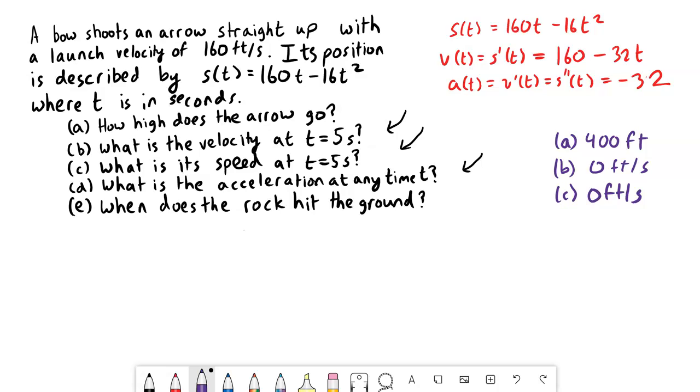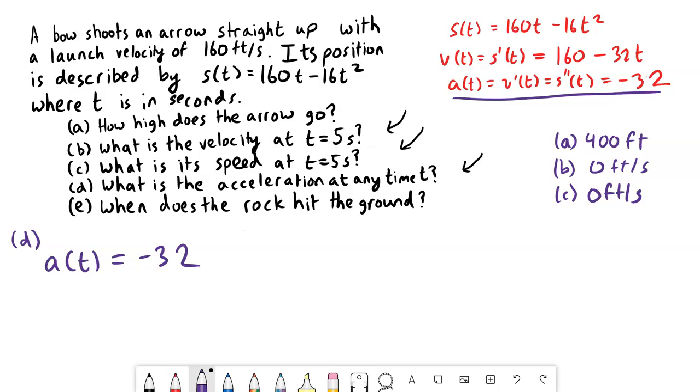What is the acceleration at any time t, right? Acceleration, you have to think of the derivative of the velocity function, which is here, right? So let me just write it down. A of t, this is part D. A of t is just equal to negative 32. It's not really dependent on time for some reason, right? And that's kind of weird. So that's why the question is saying at any time t, right? It's always going to be the same.